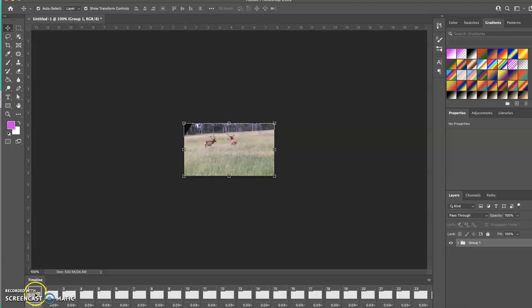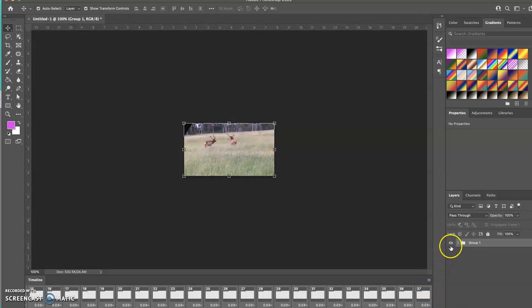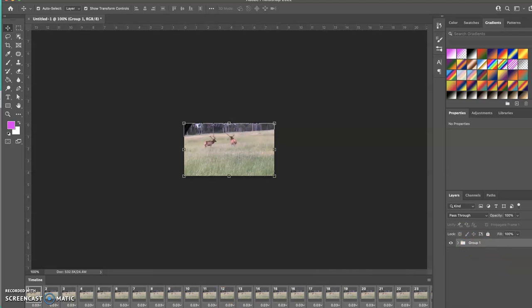So again, I have frame 1 highlighted, scroll to the end, hold down the shift key, click on 37, and now I'm going to turn off this group and turn it back on. I never want to open this group. I don't want to touch those layers. So we're going to go to frame 1. All right, I'm on frame 1.